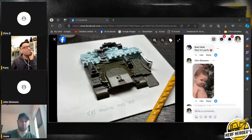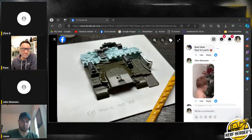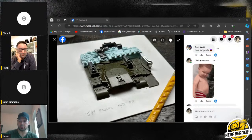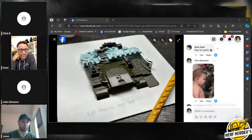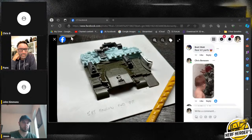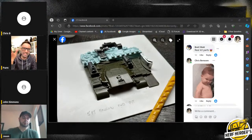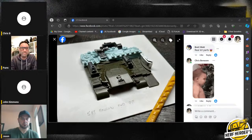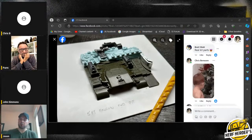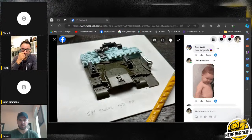With larger projects like the sandcrawler, it takes a lot of mental resource and due diligence. Even if things are finally mapped out you have so many subsections you're working on. Working on smaller projects is like working on a partition of the falcon. You break it up into small chunks — set yourself a goal, finish this part by a certain timeframe, then move on. Otherwise you lose momentum being overwhelmed by the scale of what you have to do, and it's hard to keep track of what pieces you need to acquire.